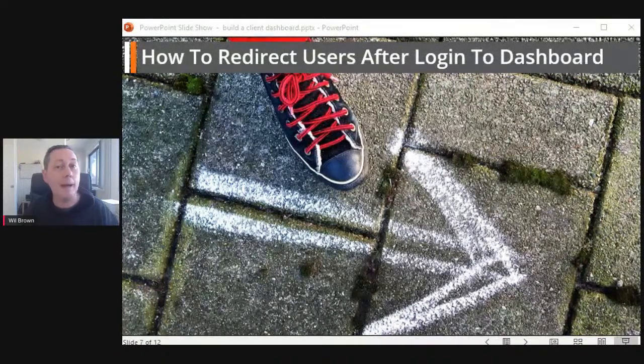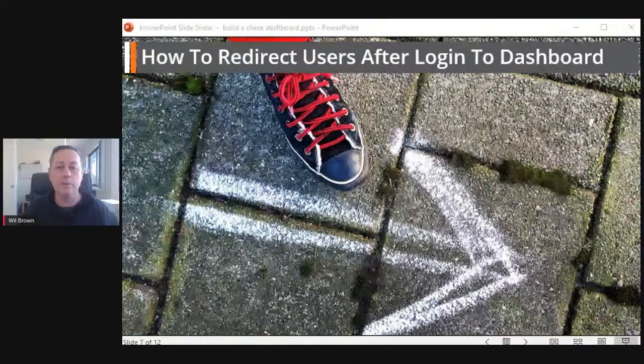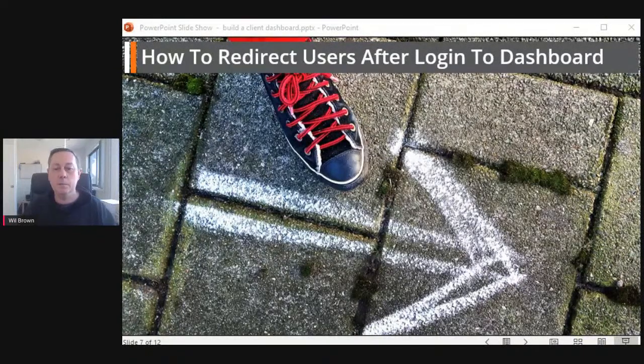Or you might have a shop manager, a WooCommerce shop manager. And when they log in, you take them to a different dashboard that's going to give them reports on purchases, stock levels and things like that. So this little plugin is really, really flexible. It's really, really good. I absolutely love it.